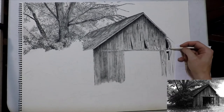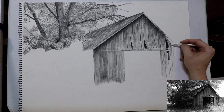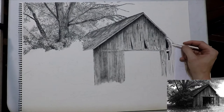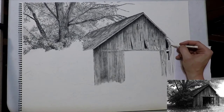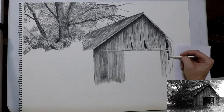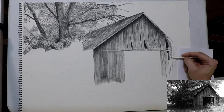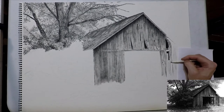So right here is what I was talking about earlier. I drop the shadow itself first, and then I start working on the background second. And you can do that in either order. You can drop in the background first and then drop the shadow over the top of it. The big thing there is just reinforcing the point: there is no step-by-step way to do this. You do it in whatever way you're the most comfortable with.